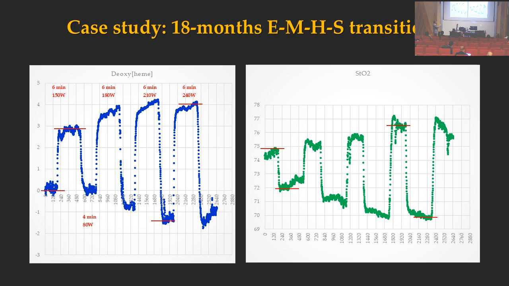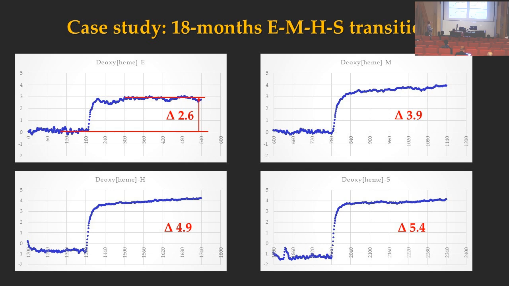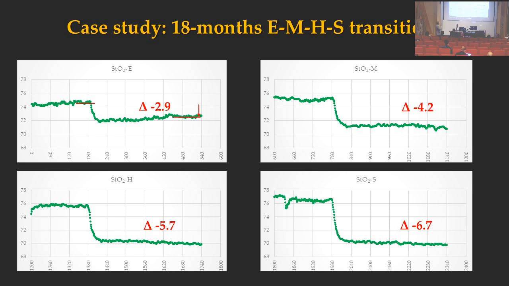And we measured the responses. And basically what comes first, you can see here that we measured the delta values. There's a difference between the respective baseline and the maximum. And as you can see here, there is a drop in baseline, and therefore the delta, of course, changes as well, because if we would only take the absolute values here, the 4 micromolar increase, this would be pretty much the same. So here is a zoom of these deltas: 2.6, 3.9, 4.9, 5.4, and this is because the zero baseline, for example, in the severe domain is much lower because of a hyperperfusion, of course, during this period. Again, the STO2s, a couple of numbers.